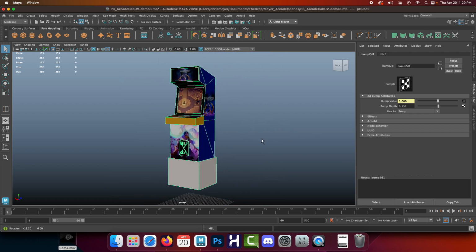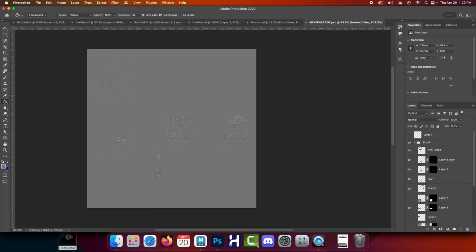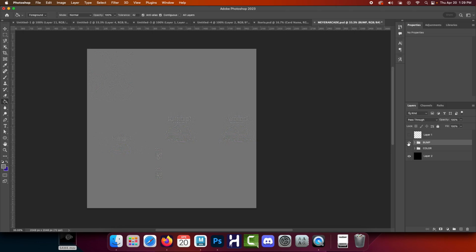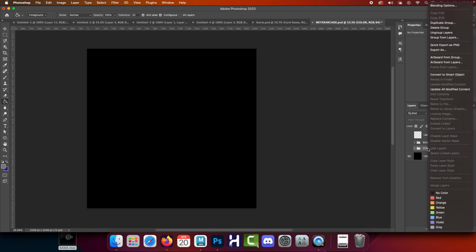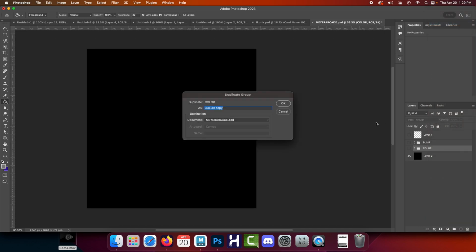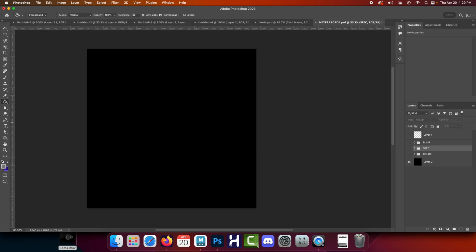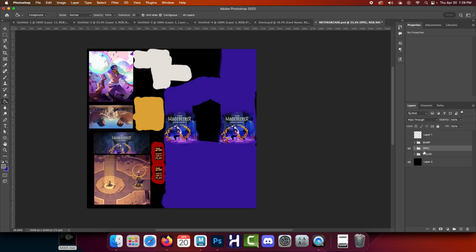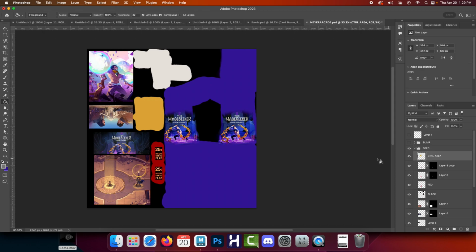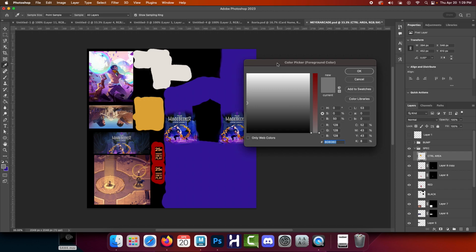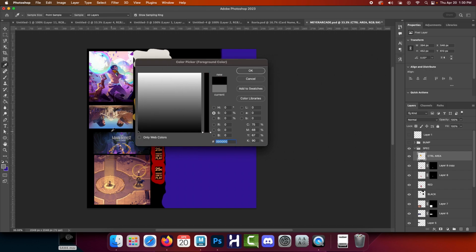our spec map. So what should be shiny on our arcade cabinet? Again, with our bump done, we can turn our bump off, duplicate again from the color channel, not the bump map, the color channel, duplicate that, spec, okay, we'll turn that on. And so we'll go again, but this time, as a reminder, specular maps start at black, meaning they would not be shiny. And the shinier they are, the closer they get to white.